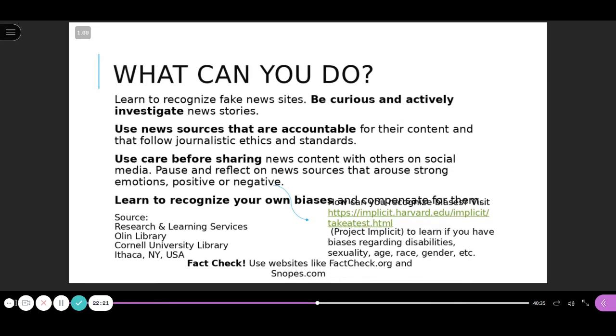And then the last thing we can do is fact check. One of my favorite phrases is trust but verify. As a librarian, this is something that I follow daily. I like to independently do my own research and to verify. I don't take what people say or what I read, whether that's in the media or social media, at face value. There are multiple websites, things like factcheck.org and the very popular Snopes.com, that you can use to help you independently verify and fact check information.